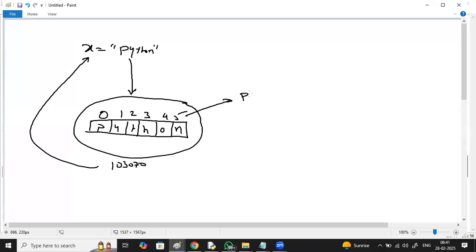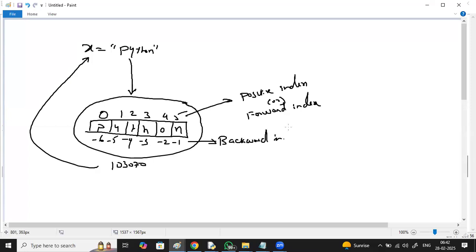This we call positive index or forward index. This starts from left to right. But there is a negative index or backward index: -1, -2, -3, -4, -5, -6. This is backward index or negative index.